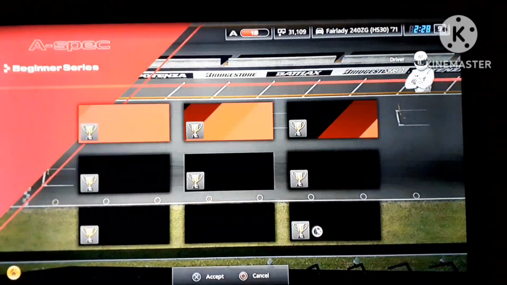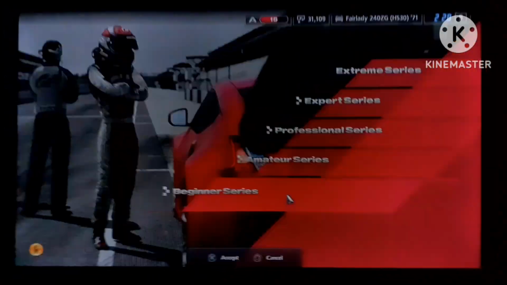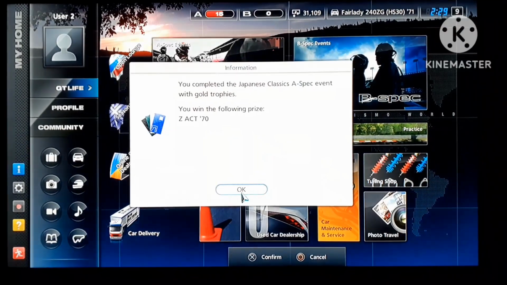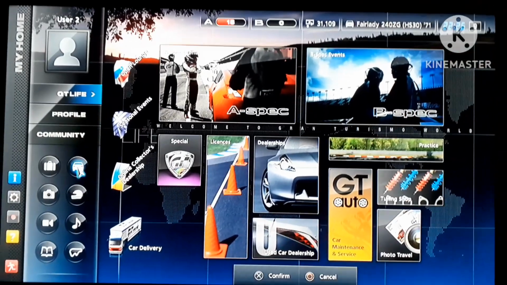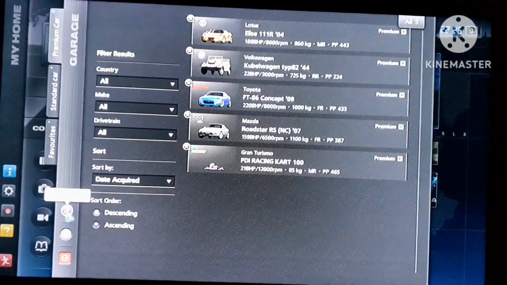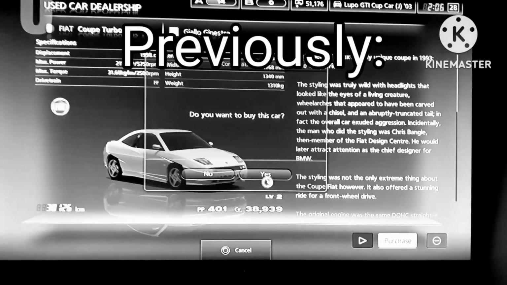After all of that, let's see what I get as a prize car for winning this event. A Z... Wait, what? What in the actual fuck? Anyways, let's go beat Festival Italia using the Fiat Coupe which I bought last episode.